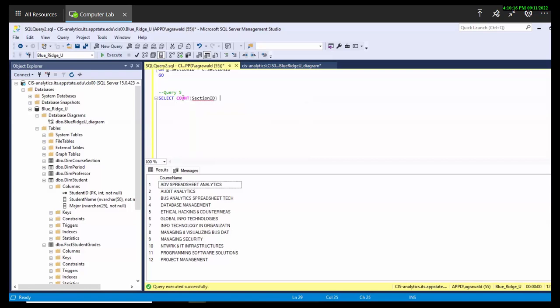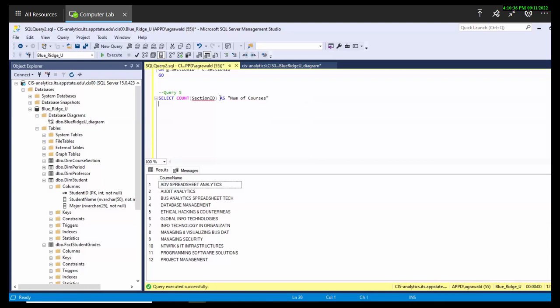And like I said earlier, this is a function that you are using, and it may not give a proper name to the column in your results, so you want to use an alias, AS, and give it a name. You can give any name. I am just saying number of courses.